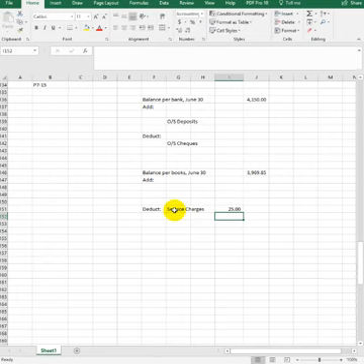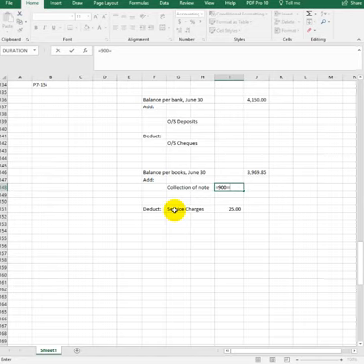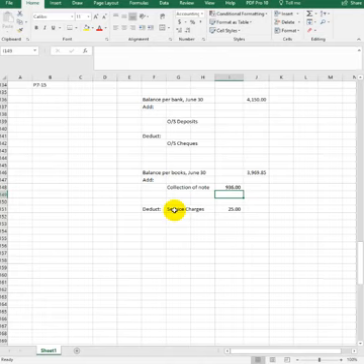Next, a bank memo stated that Bao Dai's note for $900 and interest of $36 had been collected on June the 29th. The bank had made a charge of $5.50 on the collection, so there's another service charge. It says no entry had been made on Villa's books when Bao Dai's note was sent to the bank for collection. So that's something we're going to add to our books. And it's actually $900, whoops, plus $36 of interest, $936.